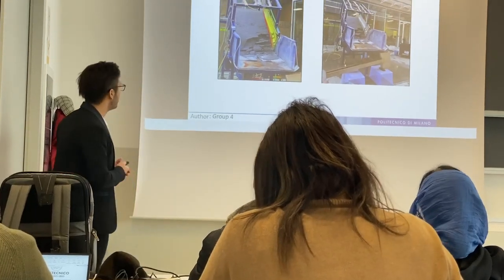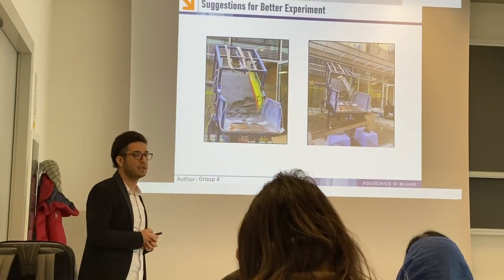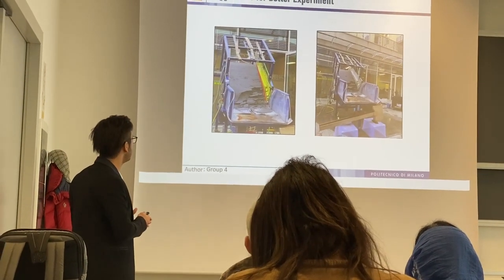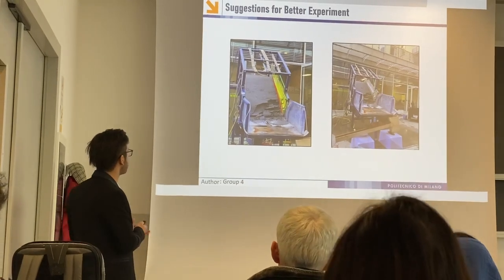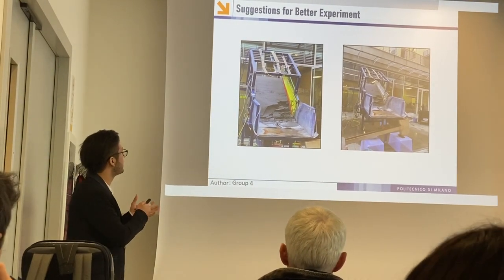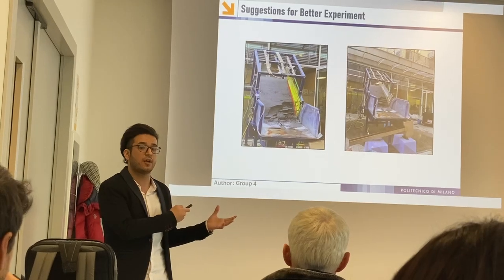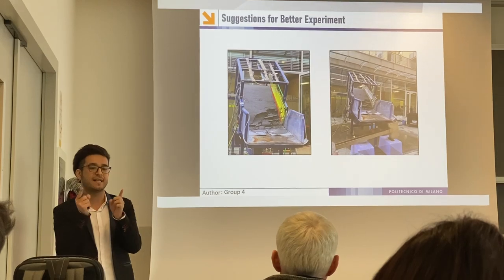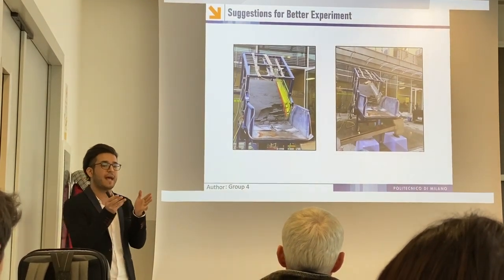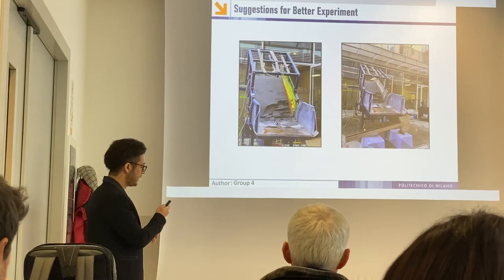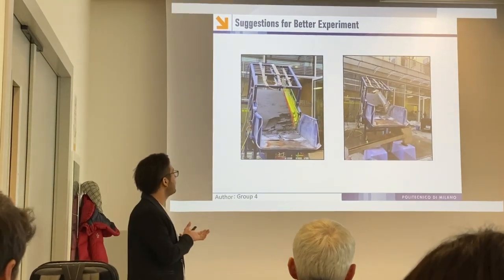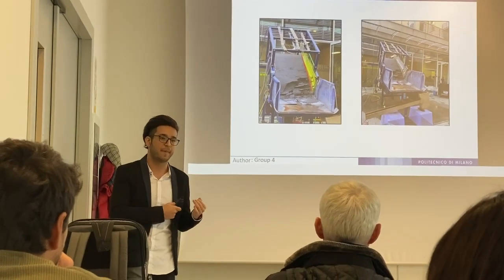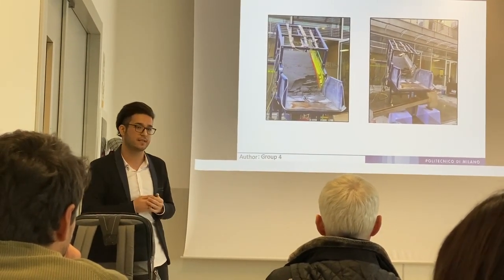Another problem was in collecting runoff water, which you can see here, where a lot of water is not measured. Another problem that we had was regarding the geophysical sensors. We placed all of them in a row here. So if our crack starts happening from this part, we miss the initial parts of the first cracks. So what we suggest is increasing the distance between the geophysical sensors twice and putting them in another row, either on this side and this side. In that way, we can get the initial cracks because we have the geophysical sensors on both sides.